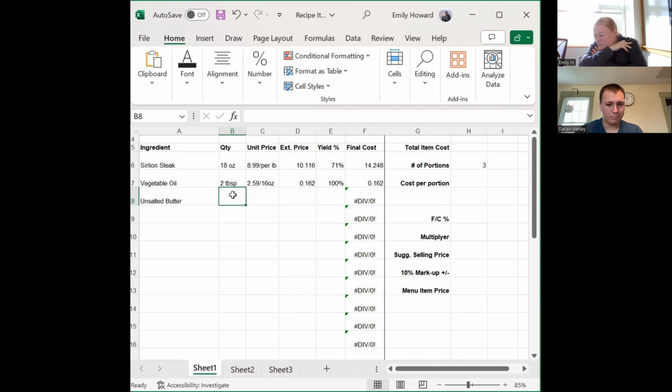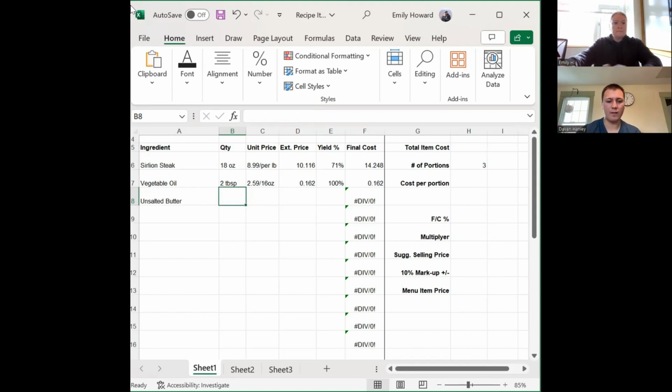Let me see here. So it looks like 2 tablespoons of butter is 1 ounce. Oh, maybe that is right. So it'd be 2.5? Yeah, maybe it is. Okay, that's weird. I just looked up. It says half a cup of butter is 8 tablespoons, and butter by weight is 4 ounces. So yeah, maybe that is right. Okay. Yeah, so go with it.